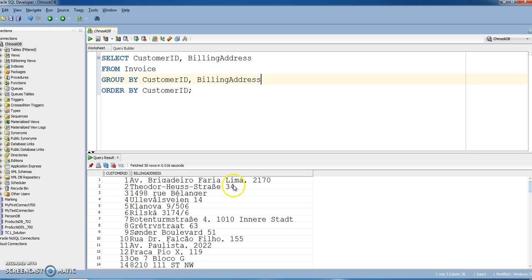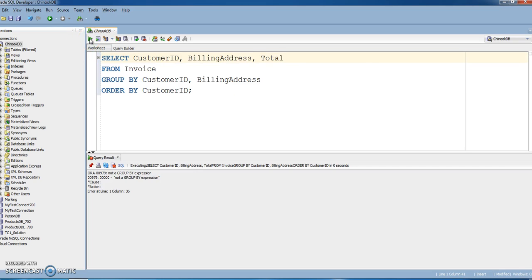Where this becomes very powerful is if I wanted to add in another field here. So I now have 3 fields in my select list and only 2 in my group by clause. If I run this, you will see this error message often, where it says not a group by expression.